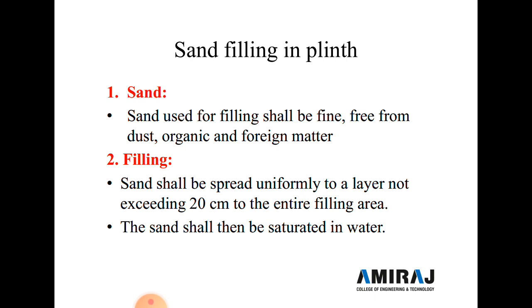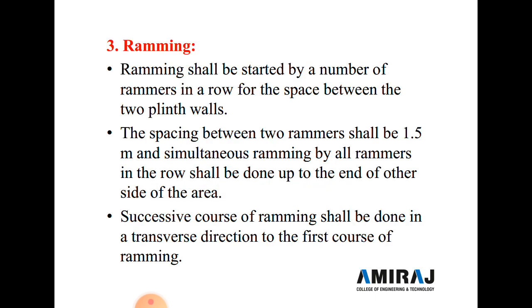Now second point is the filling. So sand shall be spread uniformly to a layer not exceeding 20 centimeter to the entire filling area, in one layer, and after the one layer sprinkling of the water is required. So the sand shall be then saturated with water. So here when we sprinkle the water on a layer of the sand, the sand is very well settled down and compacted very well. So here each layer of 20 centimeter thickness is done.